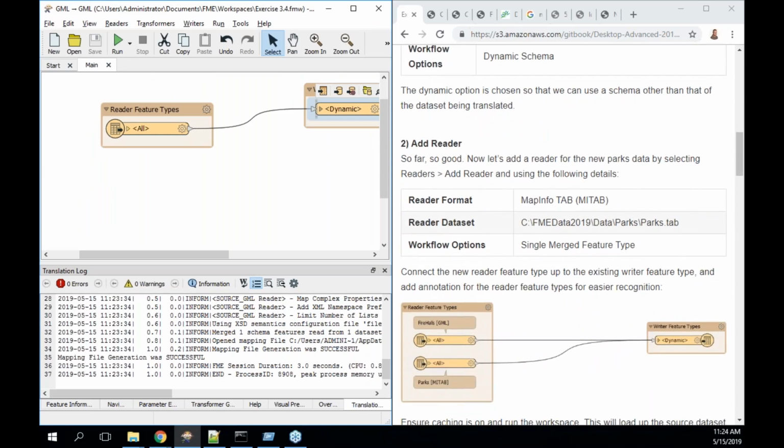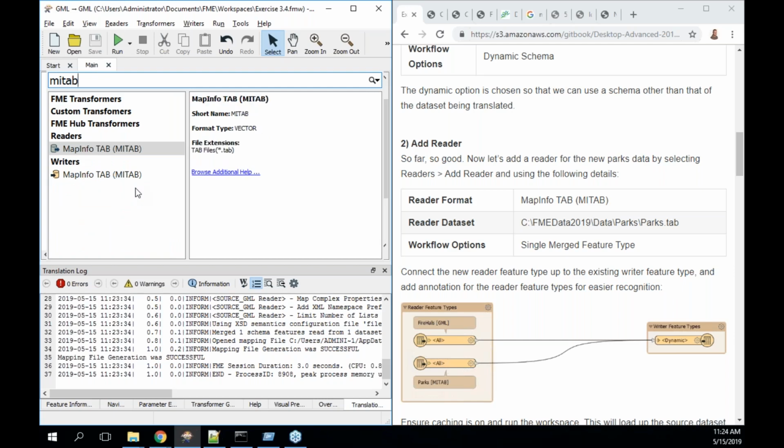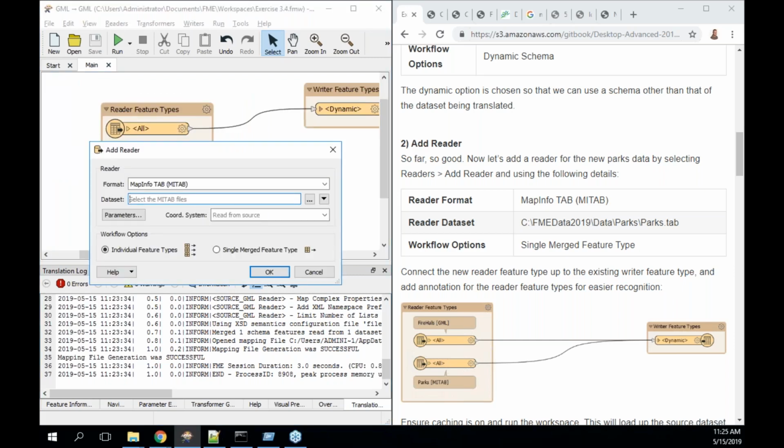Now we also know that we have an additional data set, a MapInfo TAB file with parks. So let's add a reader. So let's click on the canvas, type in MapInfo TAB. We want the MapInfo TAB reader. So I'll hit enter there.